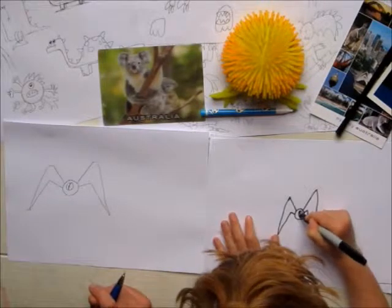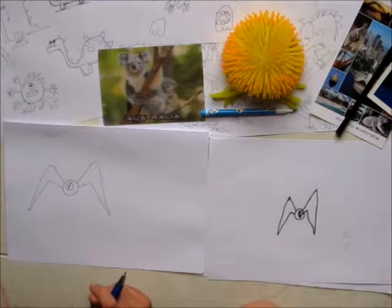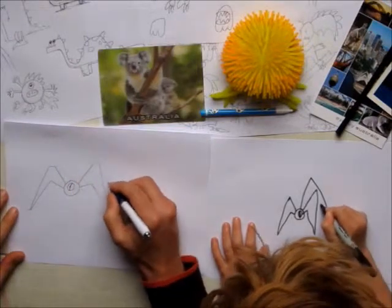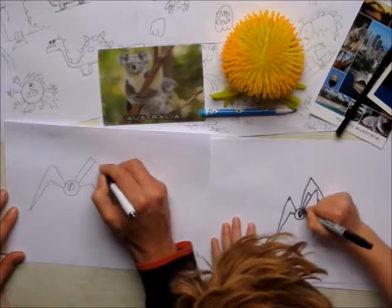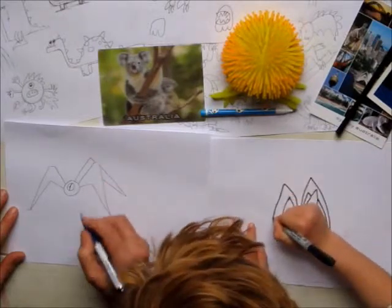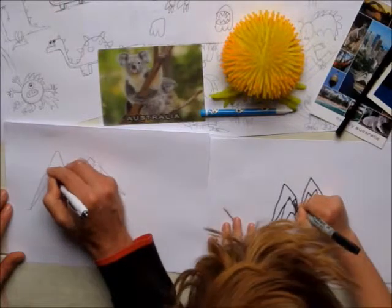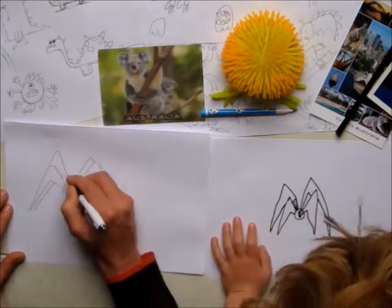I can't reach that. And then we're going to do some back legs. Back legs. They have to go behind the front legs, don't they? So it looks like they're behind. So we stop the line. I can't do the inside bit of mine. Oh dear. Mine's gone horribly wrong. Mine's gone a bit wrong.